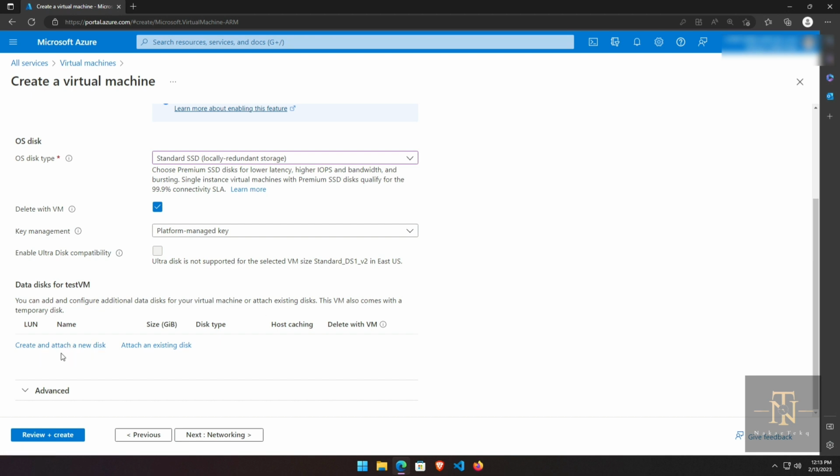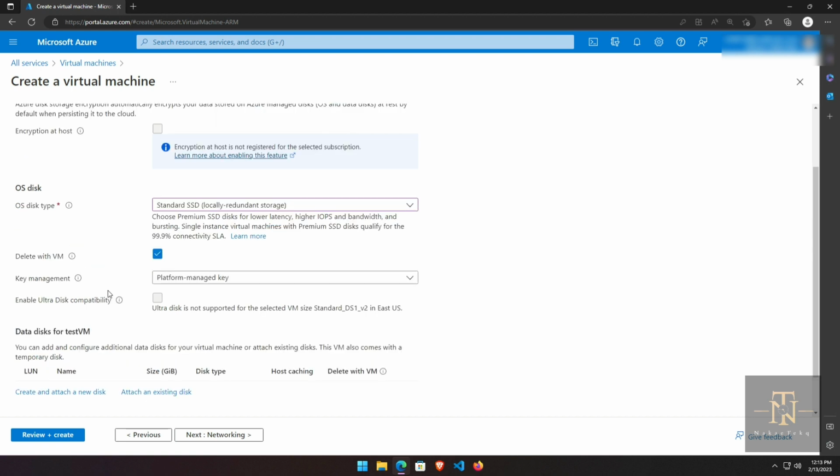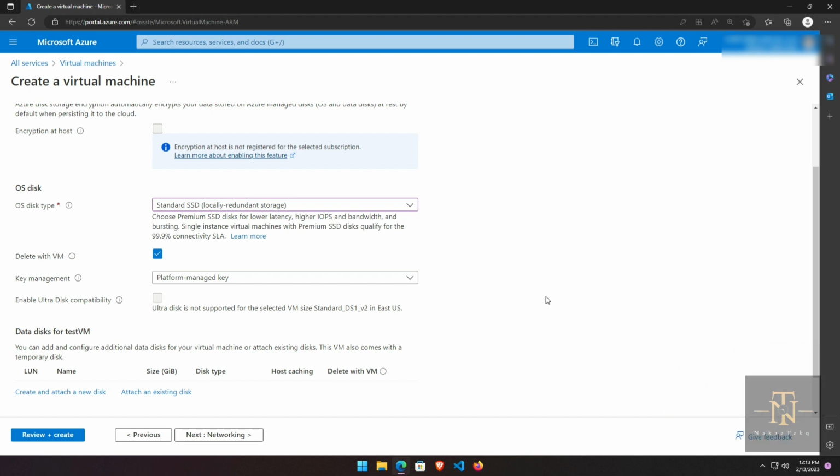Yeah, then here we attach a new disk. Why? By default, if we leave it empty like this and we finish creating the virtual machine, you get a local disk C and a local disk D. The C is the one containing the operating system, and the D will store temporary files. But if you want another disk that we can use to store our data, like pictures, videos, and anything, without storing it on our local disk C, we need to attach a new disk that will do that job.